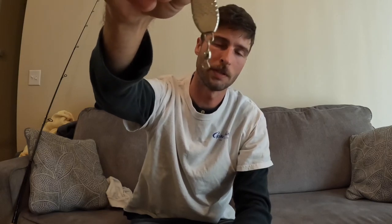They do have a bigger hook though, and I was snagging Asian carp. It was a pain in the butt because then you got to dispose of the carp. They're extremely invasive. I don't know if you have them in your area, but here we got a ton of them. So I upgraded to these Wareagle Super Spoons. They are a little more expensive. They got the swivel on top. I want to say it's about $8 for two of them, and they have a smaller hook. And they got that kind of like eagle claw, inverted hook, which is absolutely awesome.